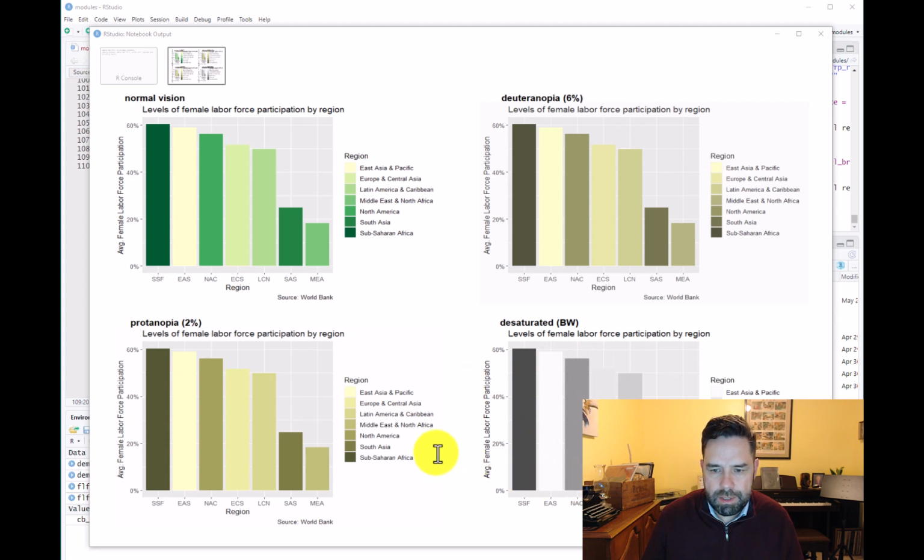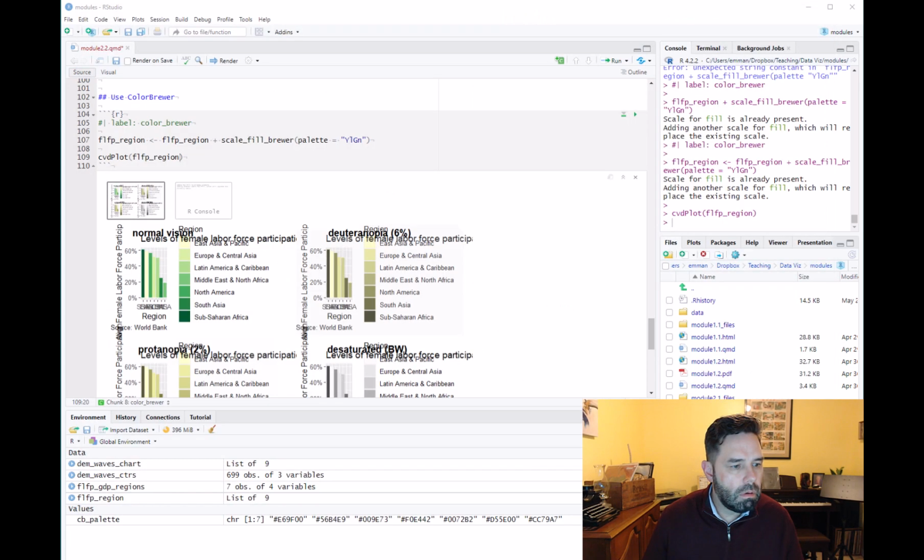Monochrome is, again, always a challenge. Not bad. If we had a different background here, just as with viridis, it might look a little bit better. Oh, last thing I want to note here is, how do you know which ColorBrewer scheme to use? There is a palette selector tool that I want to show you here.